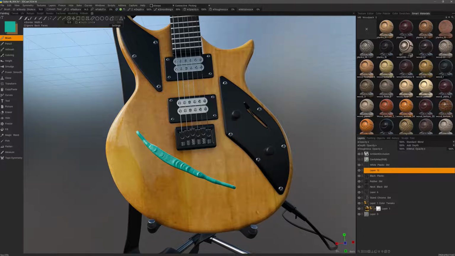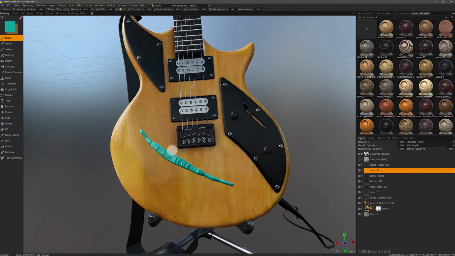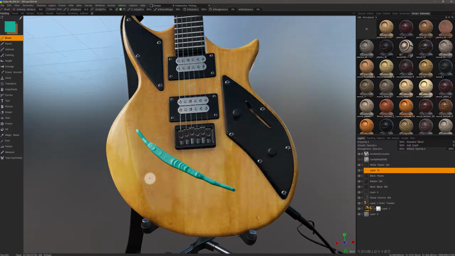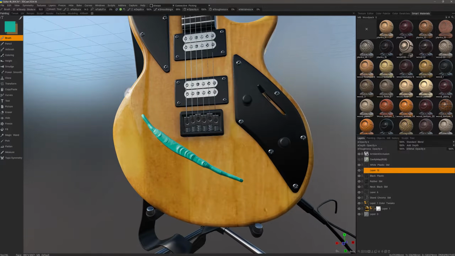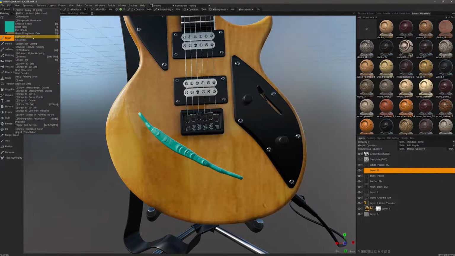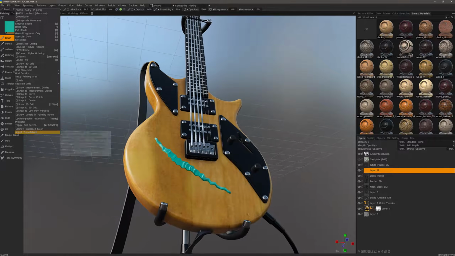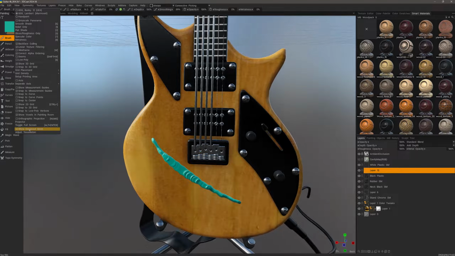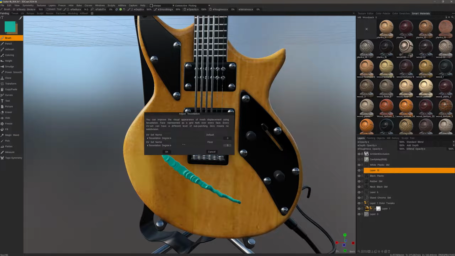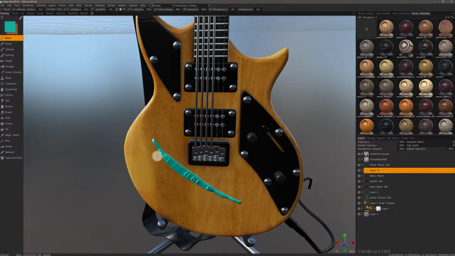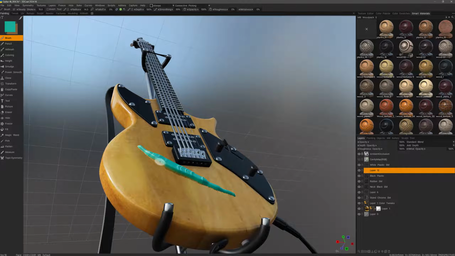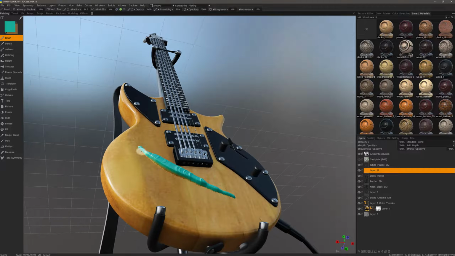As I mentioned, it does not modulate the opacity, so that's why we don't see it faded on the edges. But our depth is definitely modulated, and we can enable displacement here. Obviously, the poly count is a bit too low for it to accurately display the displaced mesh, so I will adjust that. So now we have a highly subdivided version that allows us to see actual displacement instead of normal map depth.